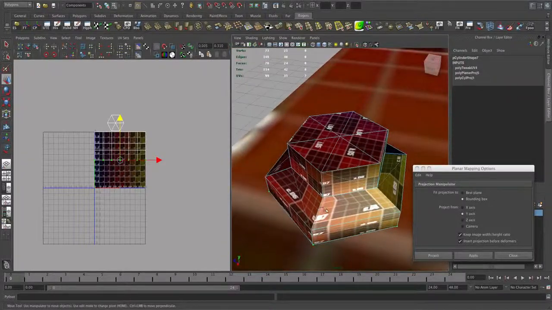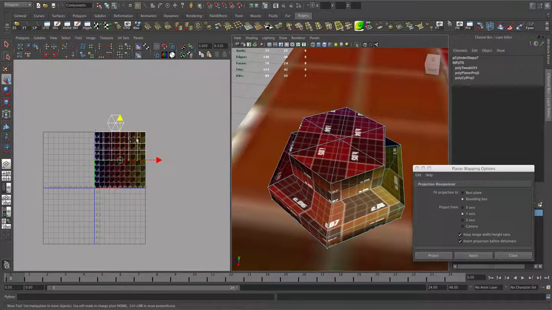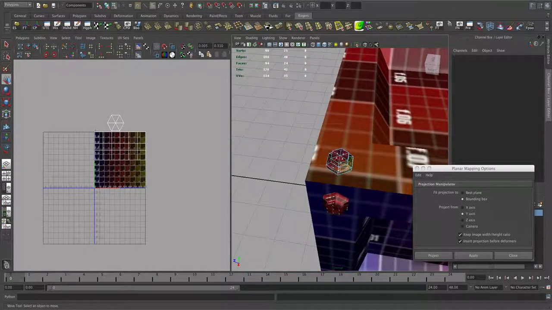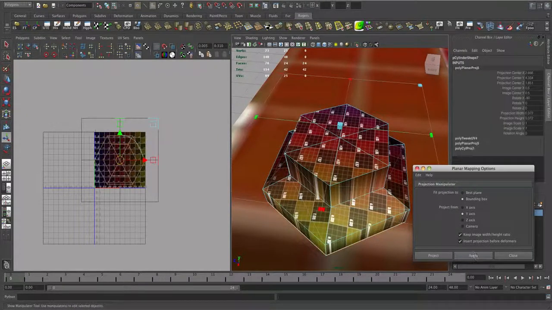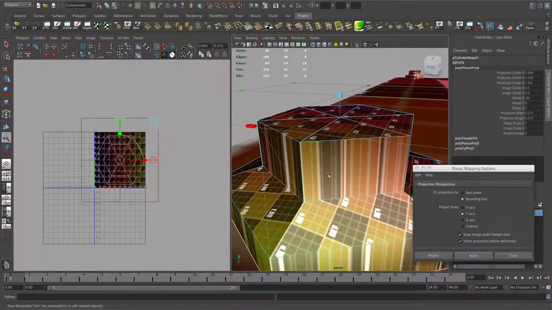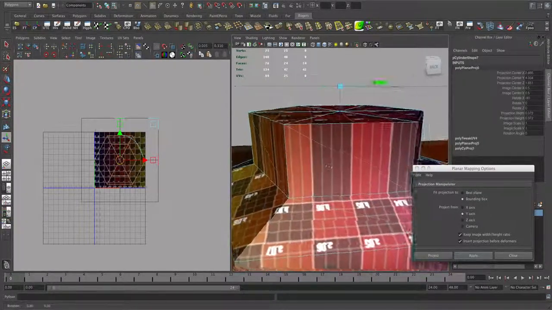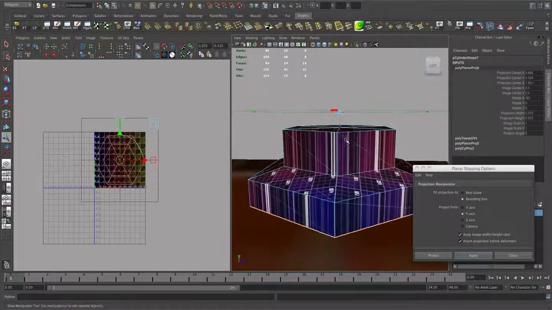So to avoid that, the other method of UV mapping something like this is to just do face, select it all, let's just frame that, and what I can do is I can say planar map from the top, there we go, and that maps the entire bolt, but obviously where the faces are at 90 degrees to the mapping plane, or a 90-degree tangent to the mapping plane, you get this last pixel edge being stretched or streaked along these faces.